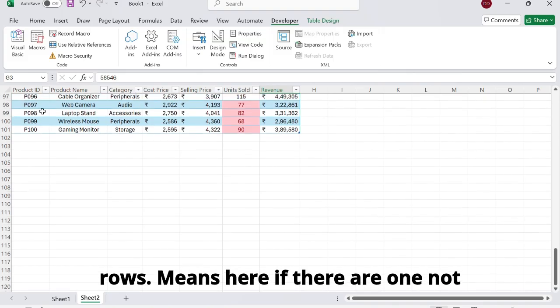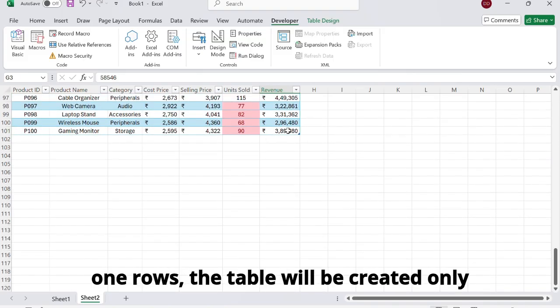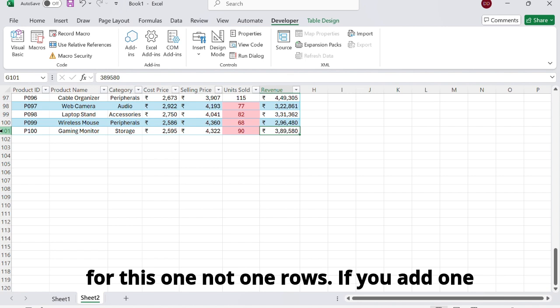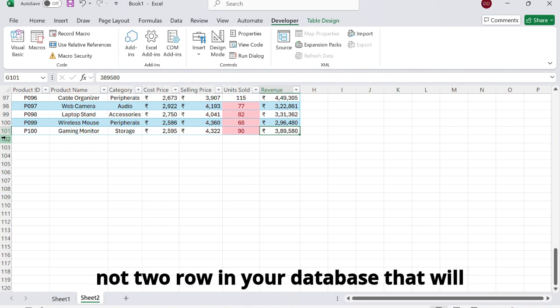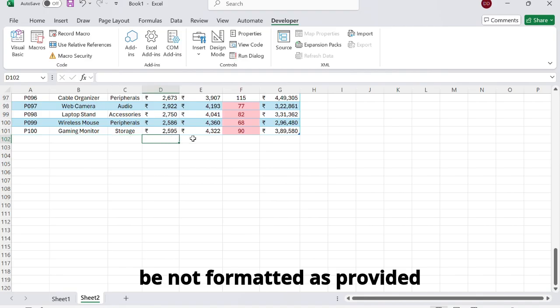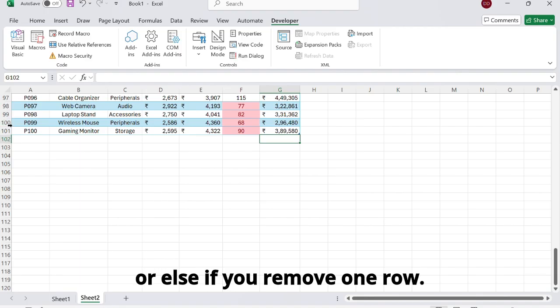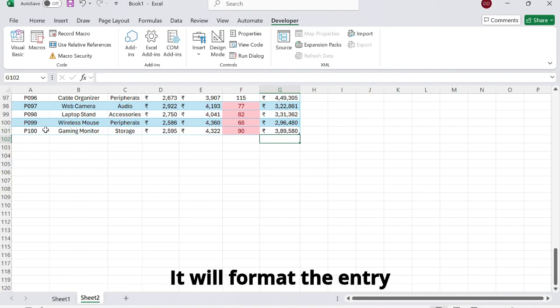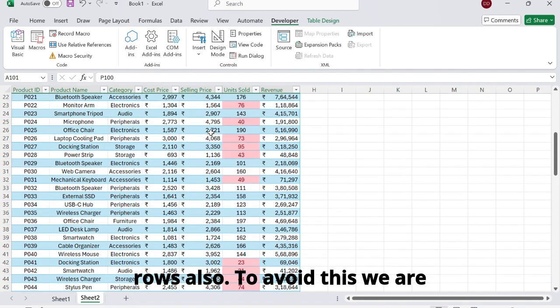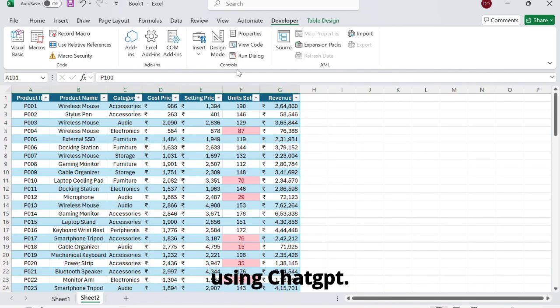Here, if there are 101 rows, the table will be created only for these 101 rows. If you add a 102nd row to your database, it will not be formatted as provided. Or if you remove one row, it will format the empty rows also. To avoid this, we are using ChatGPT.